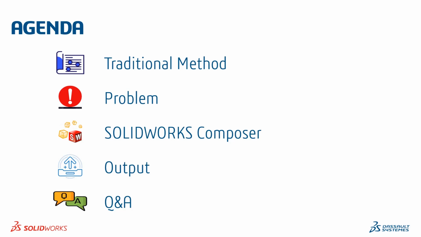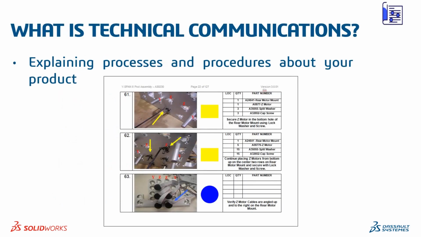So let me start with what is technical communication. As of now, I think all of you already have some idea related to it, but let me explain it again. It is a very broad field that involves communicating about technical topics. Again, I can say it is communicating using technology and often providing instruction about how to do something. In short, it is explaining the process and the procedure of your product. There is one example I have attached as an image, in which some instruction has been provided, and accordingly there is also a bill of material. So this is technical communication.